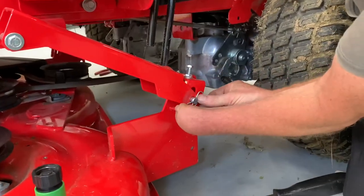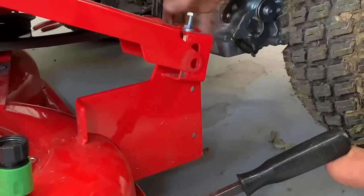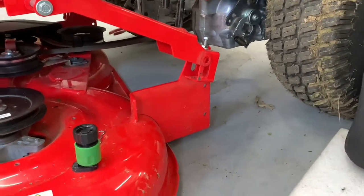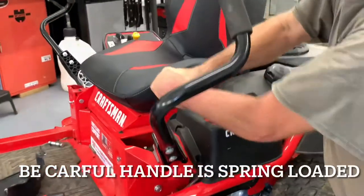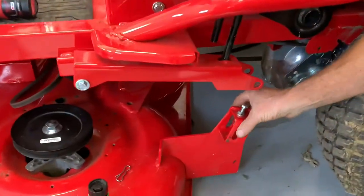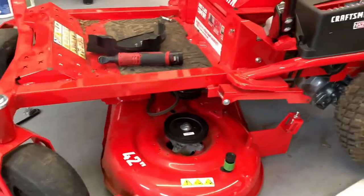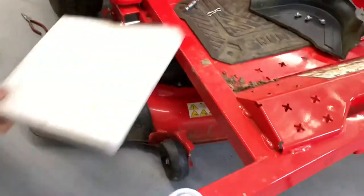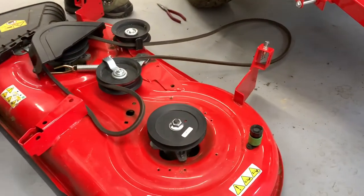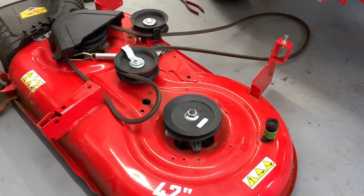Going around to the other side — same thing, I can feel tension on this side, so I'm going to pull the pin off and then lift up the mower deck. You might have to manipulate the mower deck a little to get it to where this bracket lines up — it's got two points that hold it, so if the deck moves this way or that way it gets kind of tight. Then put the mower deck all the way up as high as it'll go. That gets these brackets out of the way. The bracket will slide right down through here, you put your pin in, and now we can go ahead and take the mower deck out. I always like to pull the mower deck out shoot-side first. Don't forget to take your belt off the back pulley.